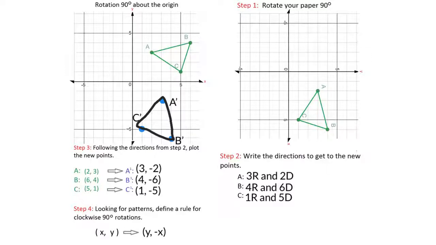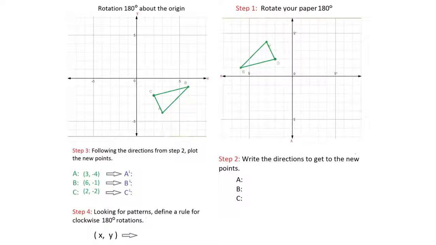I don't want you to think that it always has to be a positive in the x place and a negative in the y place once you get your prime coordinates. It just means that this needs to become the opposite of whatever x was. So the opposite of positive 2 is negative 2. If x over here was a negative number, let's say we had negative 1, when it switches, it will become positive 1 because the opposite of negative 1 is positive 1. So now we have our rule or pattern we can follow when rotating an object 90 degrees.